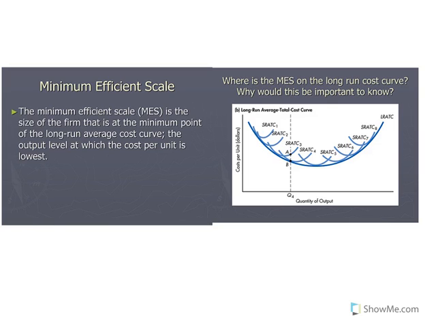So in other words, if we look at this particular long run average total cost curve here, we see that the costs are lowest when we are at this scale right here at short run average total cost curve 5. So in other words, there's no other size to the firm that is going to give us a lower cost per unit than when we are right there at the short run average total cost curve 5. So again, to know what the firm's minimum efficient scale is, you have to be able to look at their long run average total cost curve and identify where their cost per unit is lowest. And of course, this is going to vary from industry to industry.